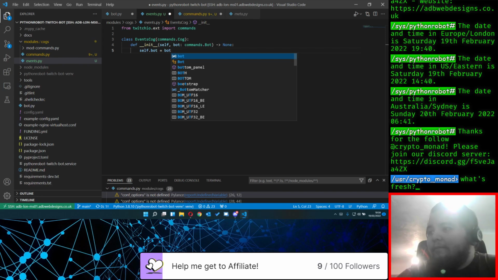We're just changing the Twitch bot into using cogs rather than having all the events and commands in bot.py. And then once we've done this, I'm hoping we can try and get it linked to SQL.